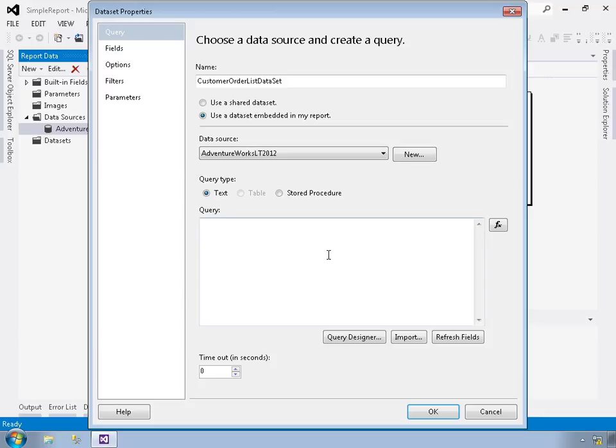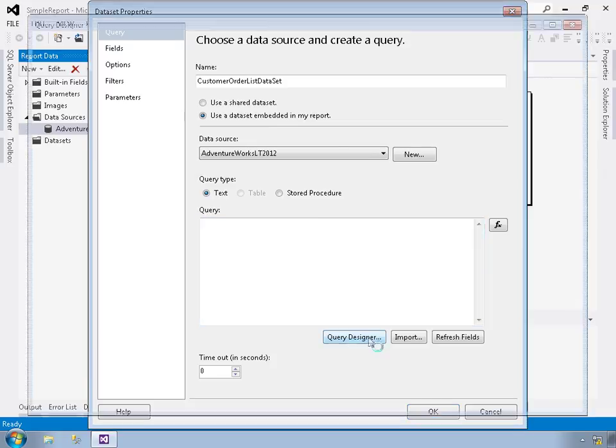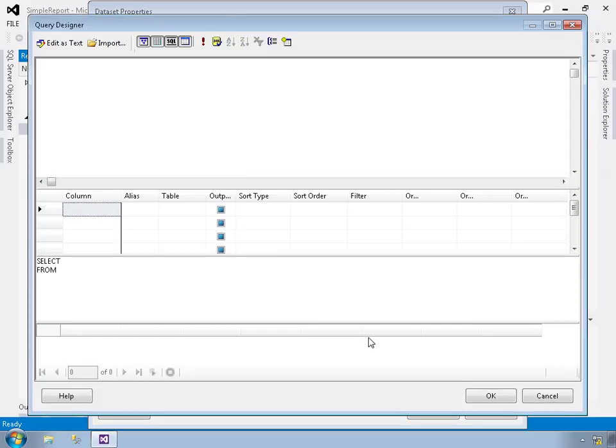Now you need to create the query. You can type the query in here directly. One thing that people frequently do is open up Management Studio, create and fine-tune their queries there, and then paste them in here. That works fine. Or you can use the Query Designer in order to build it using a GUI. So that's optional to use here.